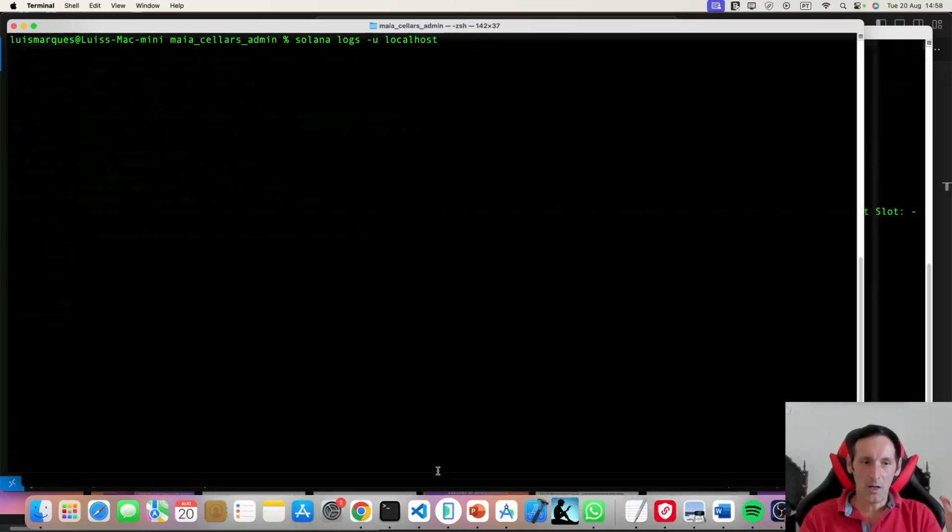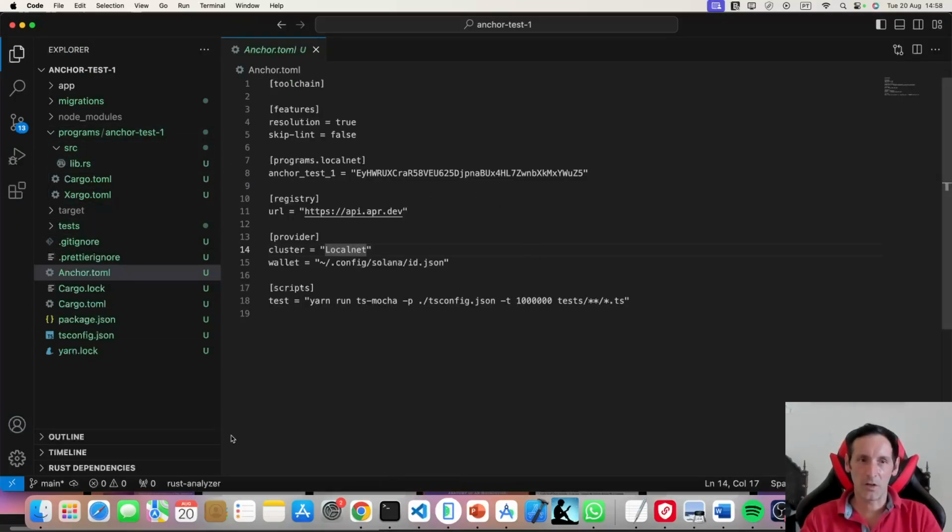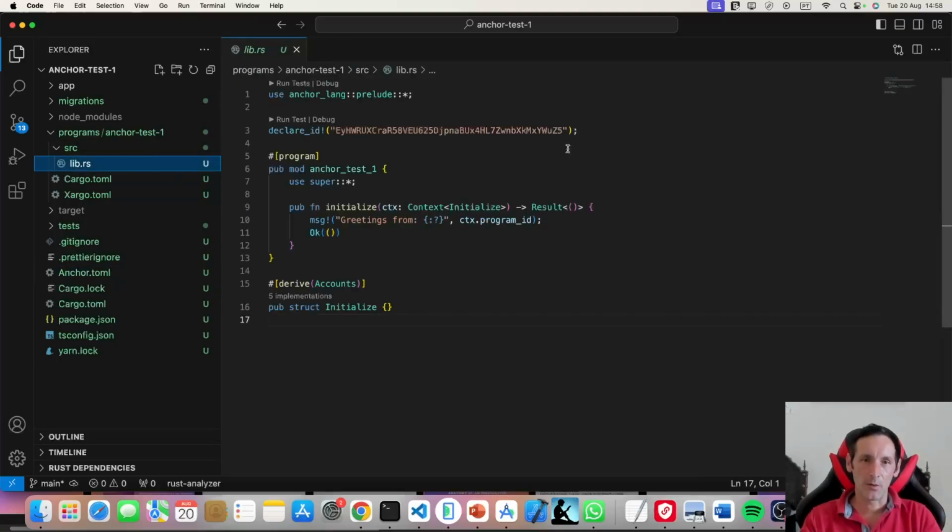Right. So I think I've talked enough about Anchor CLI, Anchor commands, and the general structure of Anchor that we saw here. So now it's time that I show you the application that I've built. I'm not going to show you all the routes of the application because that would take too long. I'm just going to show you the critical ones, the critical path, let's put it like that.